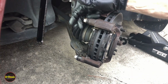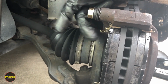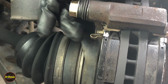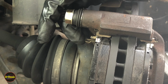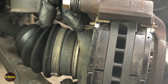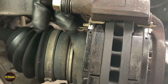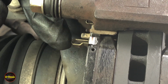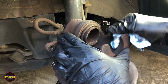All right, guys, some of you may have noticed that I had this inboard pad flipped. I had the left hand on the right hand side flipped off. You're supposed to have this wear indicator facing the top of the caliper bracket, or the torque plate, as Toyota calls it. And I had this at the bottom. So I caught that about partway through. We were just about to be done, and I had to go over and take the other side and flip these back. So trying to show you the Toyota way of doing it, and the Toyota way of doing it is to have this on top. All right, time for our caliper now.